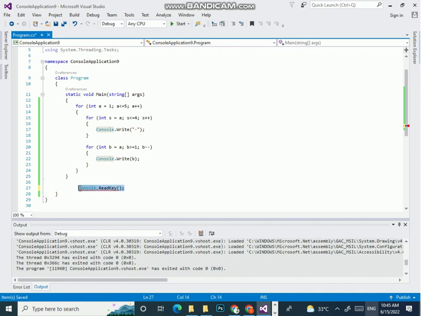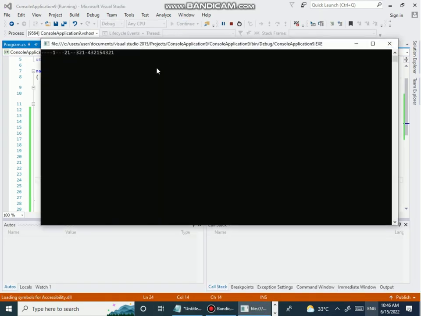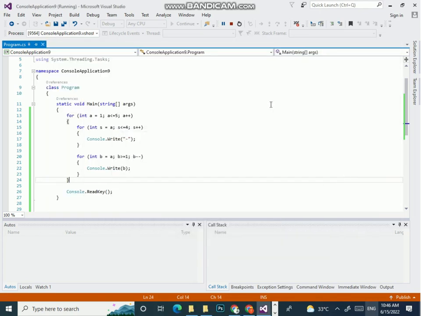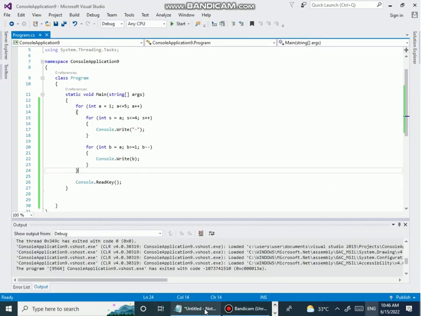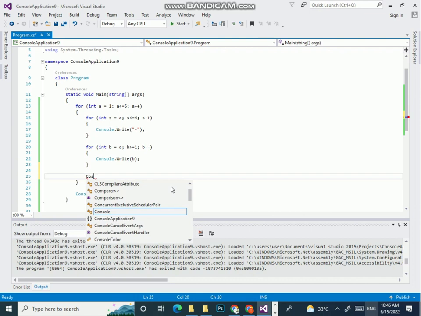So this will come under the method, and so now it is showing me the output like this, because I have not provided a line break here.